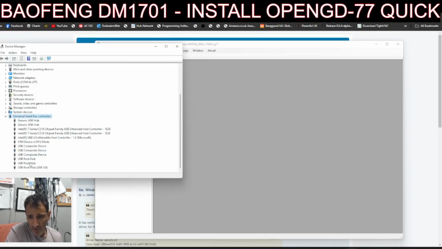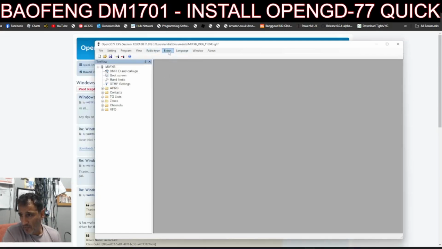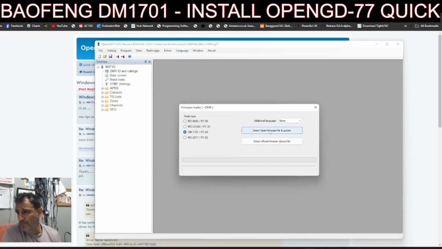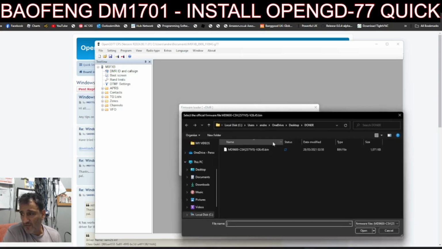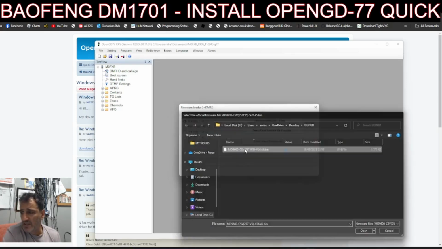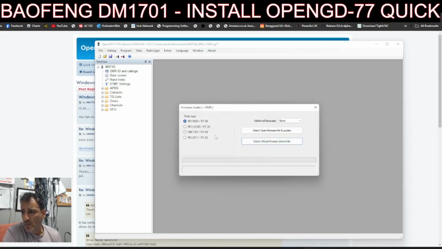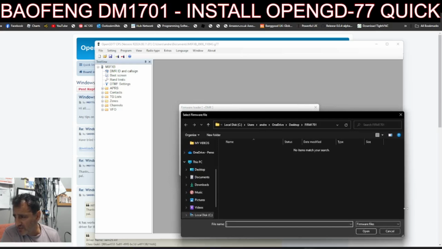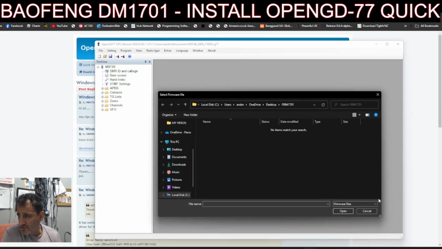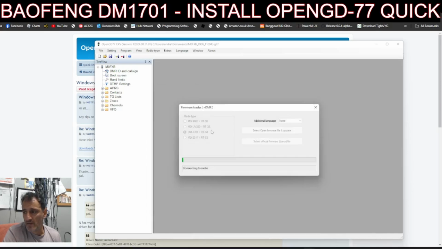Don't look in ports. And it actually says STM device in DFU mode. So let's try it again. So we'll go Extras, Firmware, MD9600. Select donor firmware, which is the MD9600. That's good. So now when we go to 1701 here, then select the correct bin file for OPENGD77, which on the right here you have to, otherwise it doesn't show, you have to go firmware files, legacy. Double click bin and now it should go in.